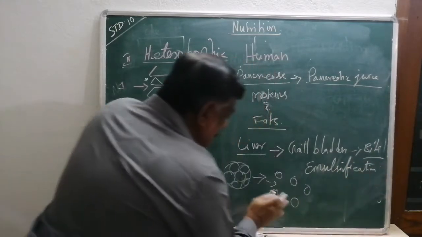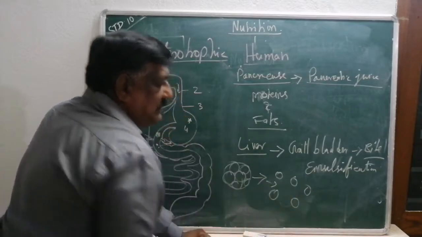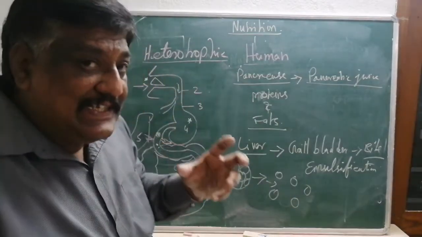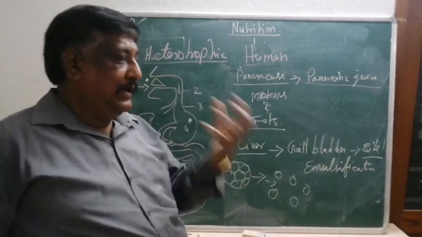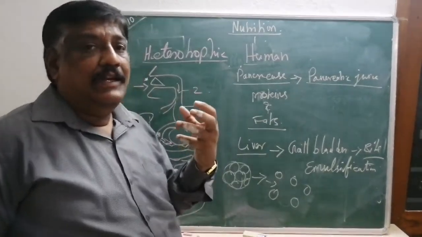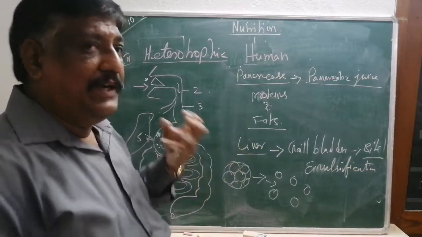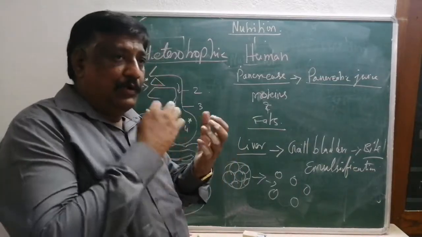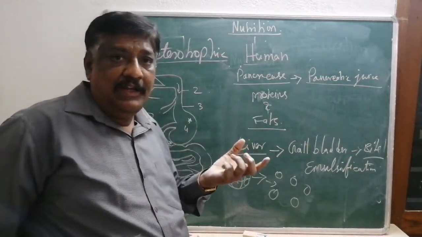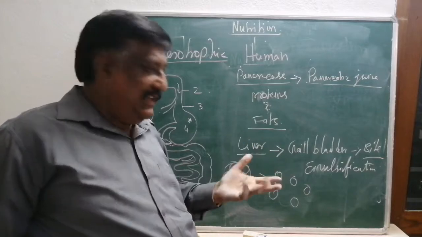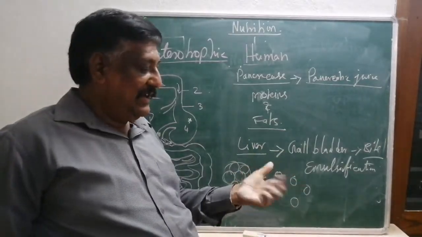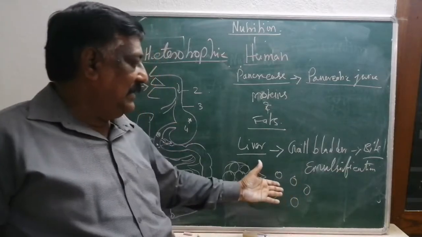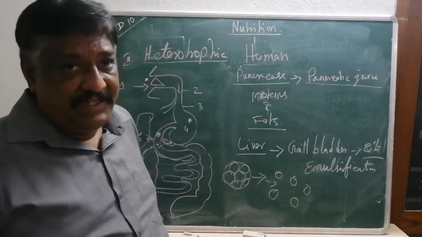Emulsification of fat, that is separation of larger molecules into simple molecules. I'll give you a good example. Imagine you have consumed a full laddu. Inside, it cannot be digested, so it has to be broken. When you break the laddu into smaller pieces like bundi, that process is called emulsification.